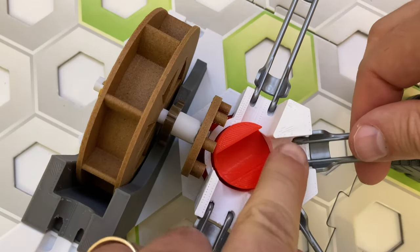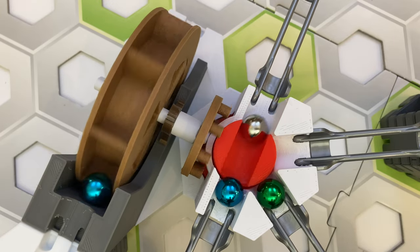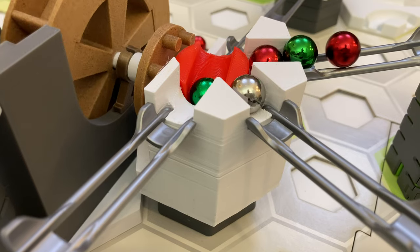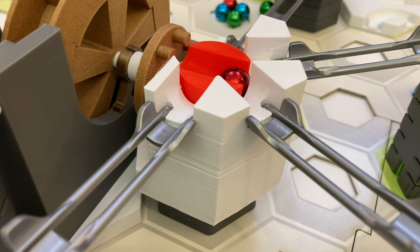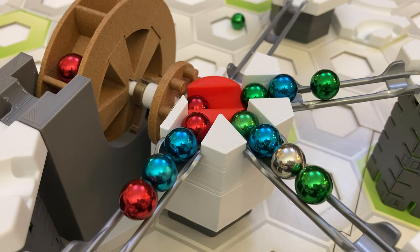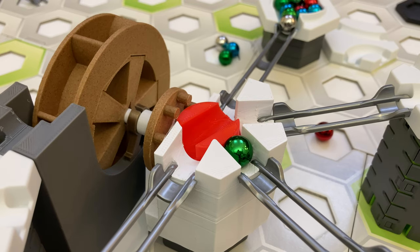The input slots grab the ends of GraviTrax rails tightly, which is a nice change from the stock GraviTrax tiles, but make sure you insert the rails fully for best operation. One fun thing that can happen is if several marbles are lined up at the entrance opposite to the exit, all of them might suddenly be released if the rotator aligns in just the right spot. The top of the rotator can hold two marbles at a time, though it generally seemed that only one marble at a time entered the rotator. The rotator can also get stuck if several marbles are lined up, with binding occurring when lines of marbles press against the center rotator piece.